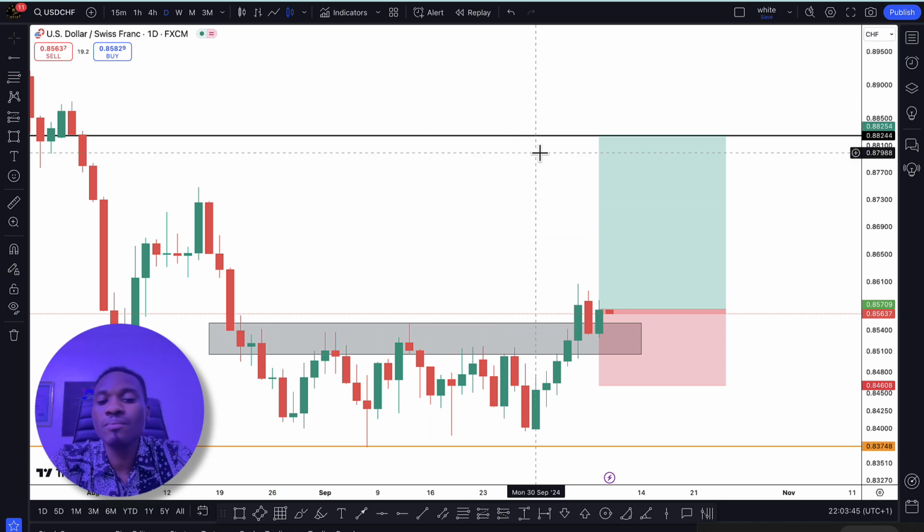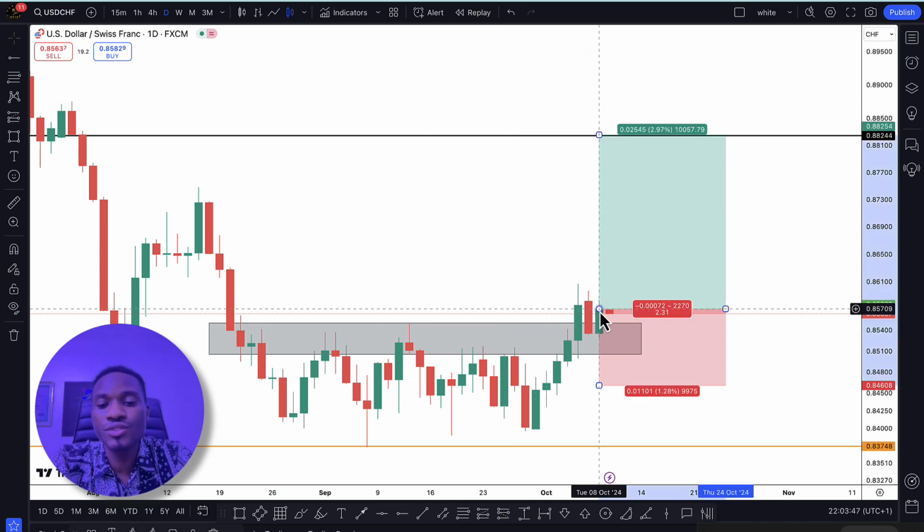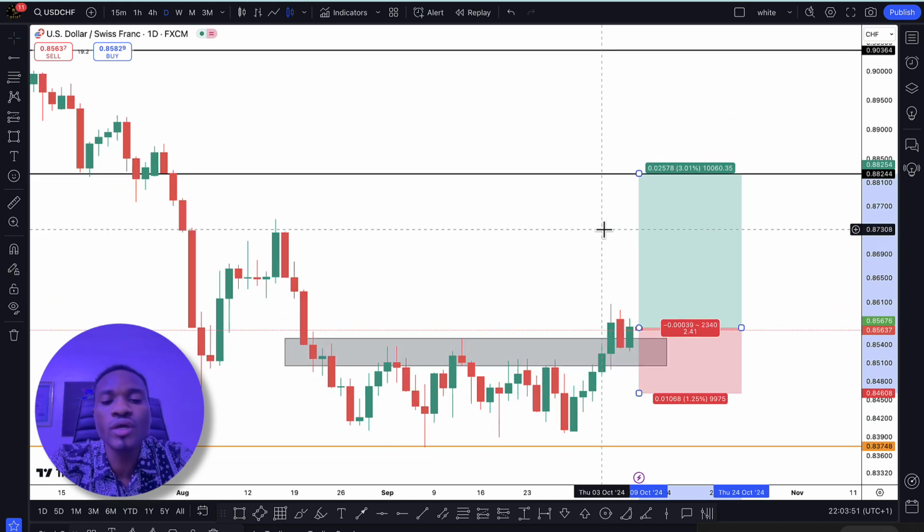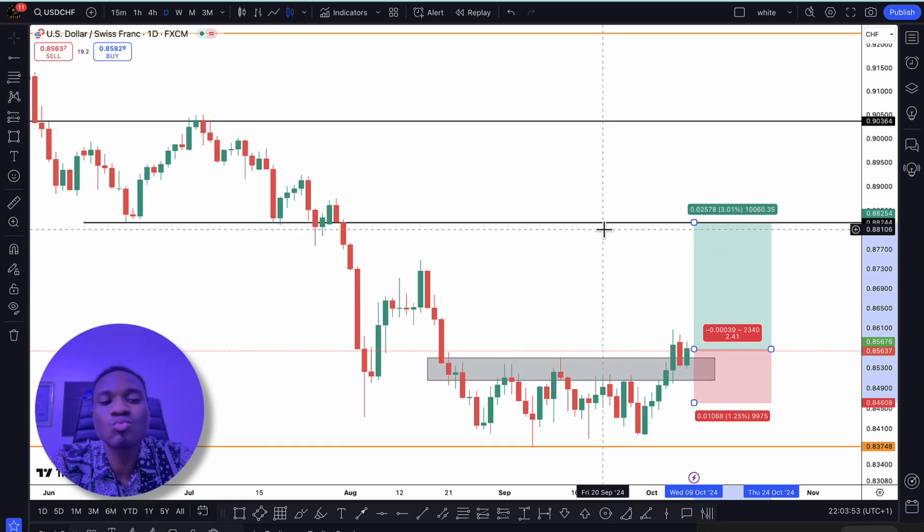Now, if you are looking out for a long entry right here now, one of the ways you can decide your TP zone is, okay, I have to look out for the next what? For the next intermediate or the major structure. So this is why you see me when I hold trade for days, for weeks, sometimes even for months, because I understand the concept of trend duration.